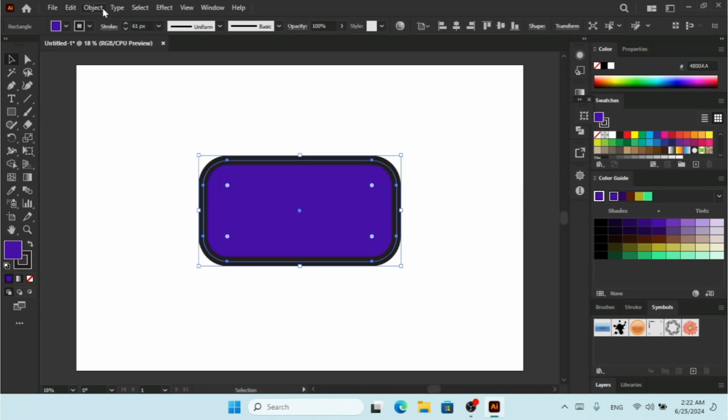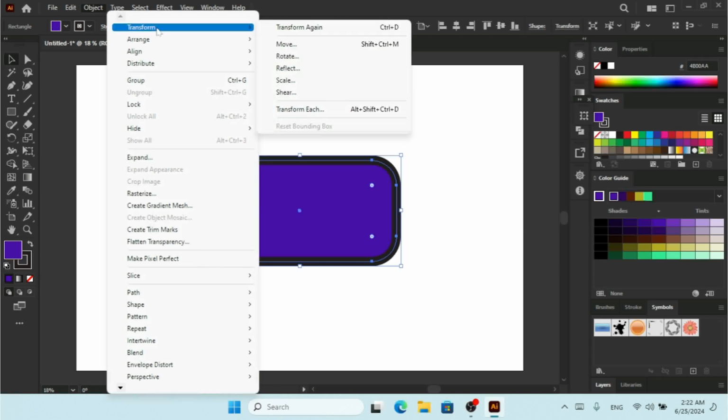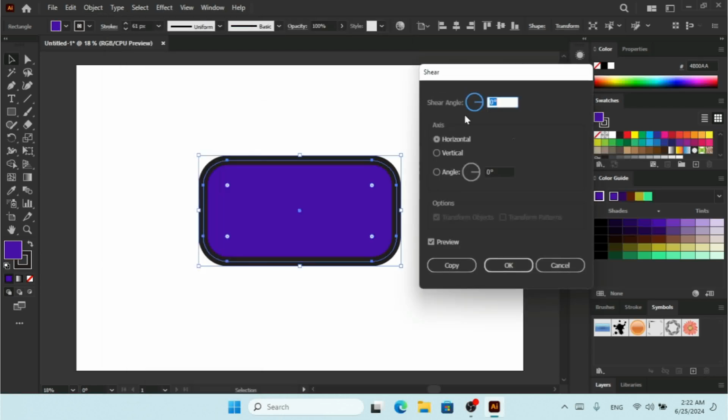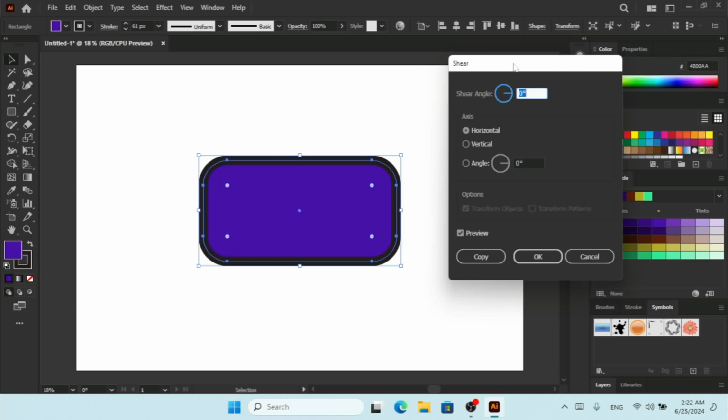But I'm not going to use this for all my objects which I want to transform with shear, because here with this transform under the object menu with this shear, you're going to open this panel which you can use to transform your shape by using this shear angle.